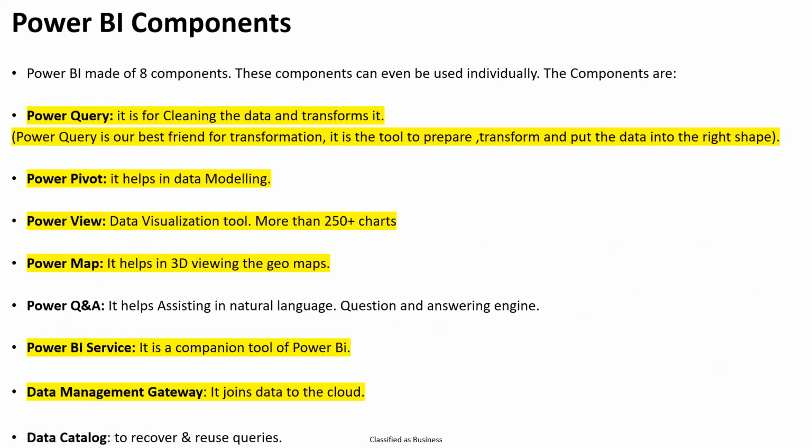Power BI components. These components are included both at the Power BI Desktop level and the Power BI Service level. Some of the components are repeated, if you are observing: Power Query Editor, Power BI data management gateway, and Power BI Service. These are the important features highlighted. So see here, 8 important components are there if you want to start working on this complete Power BI application. The highlighted ones are very, very important.